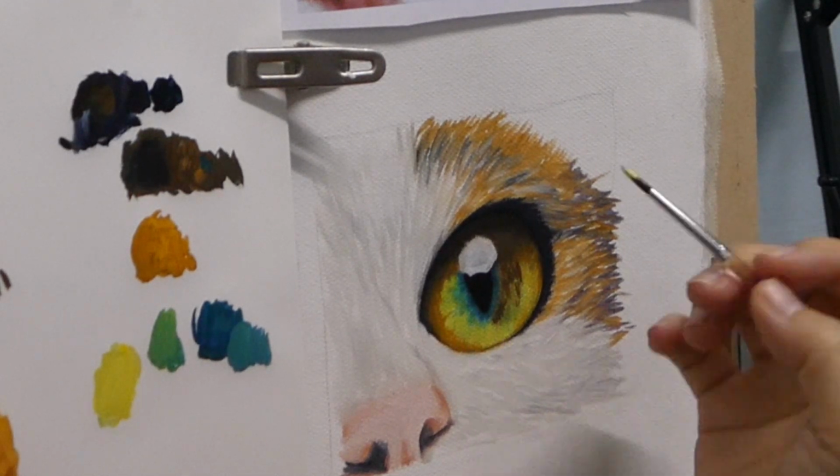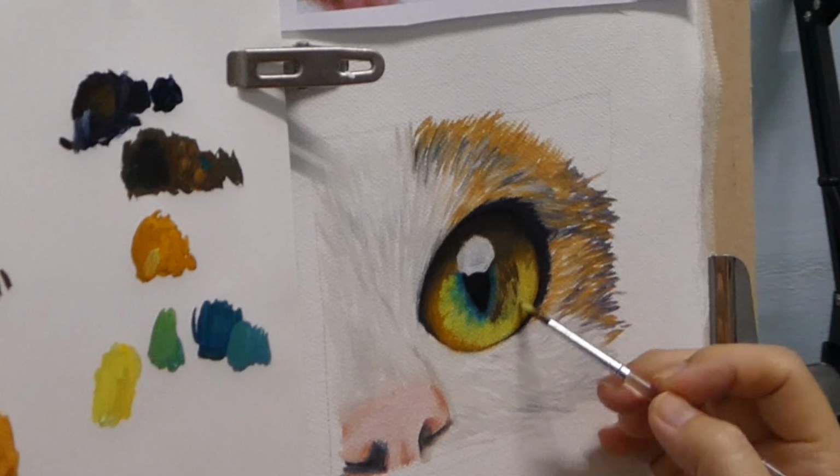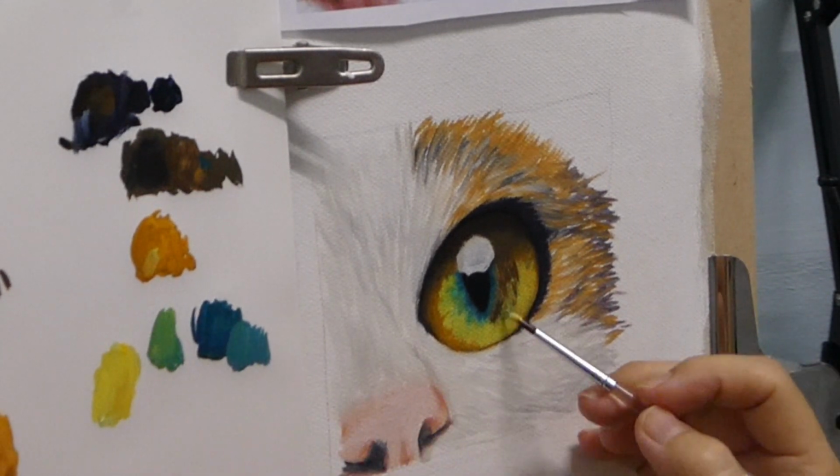Here to create the textured look, I am not really painting but more like dabbing and blending the colors at the same time so that it will have a random look.